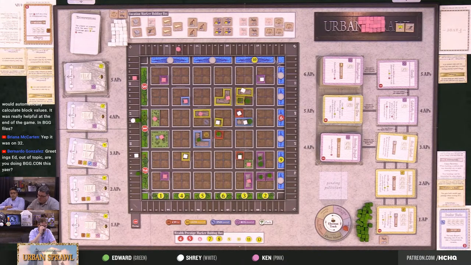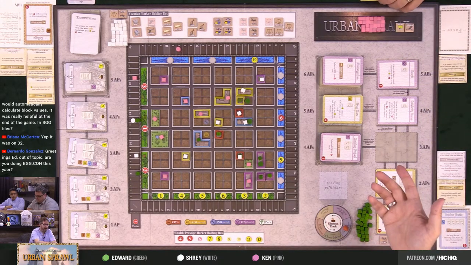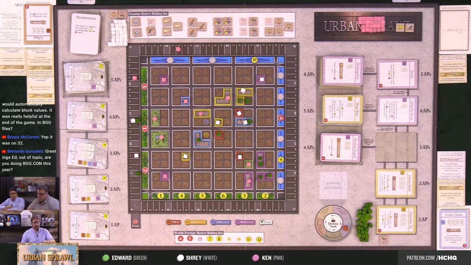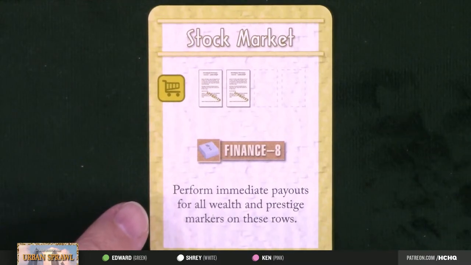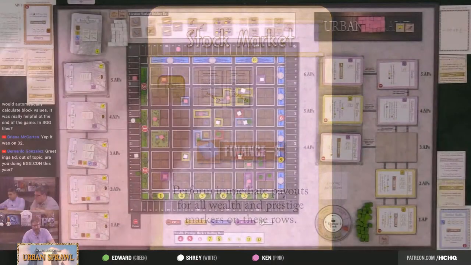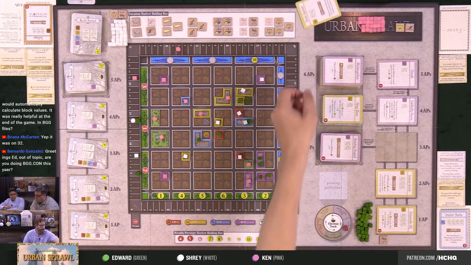Yeah. So I think I'll go ahead and do stock market. Let me have it, please. All right. So you have the permit already. I have the permit already, which I'll discard. Finance 8 and payouts for everything wherever he places that. So, yep. Is that a 2 size? Yeah, it's a 2 size.